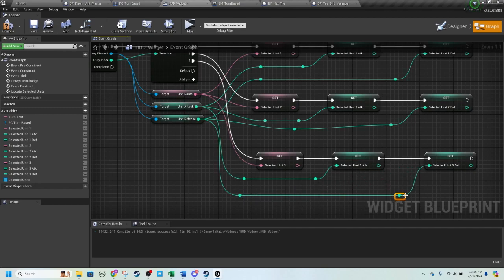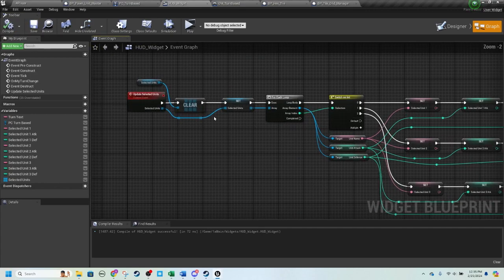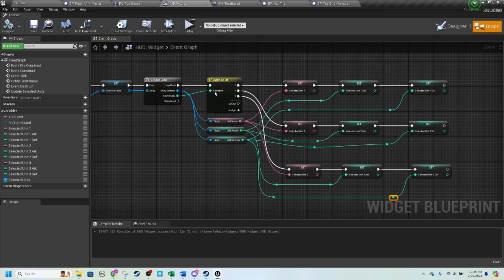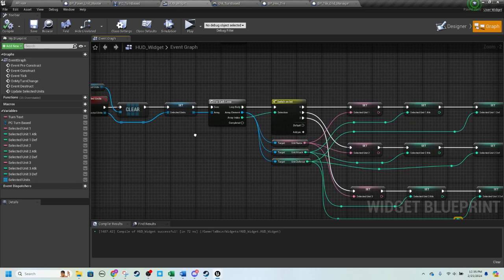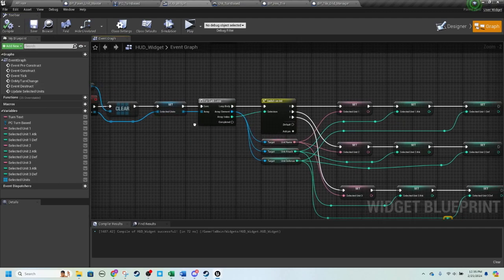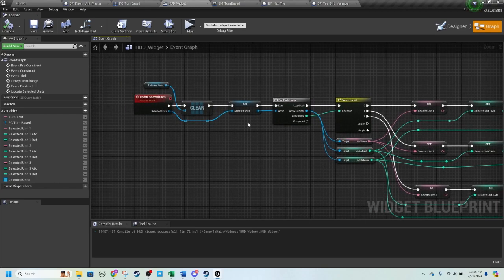Still a lot going on, but looks a little bit better at least. Okay, so I think this will work. And then, so when we only have one unit, right, this will run, and then these will not run.